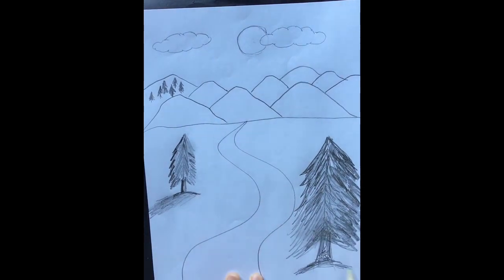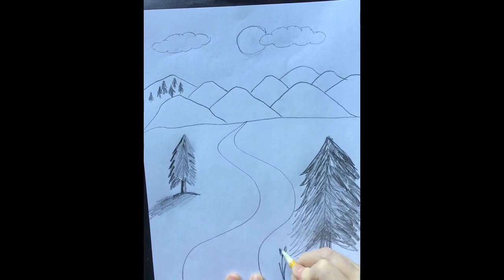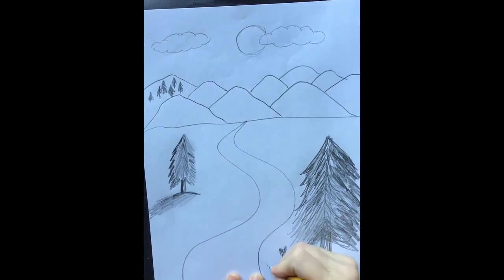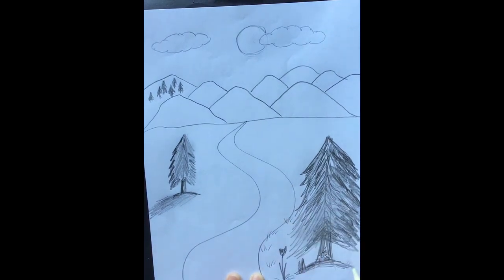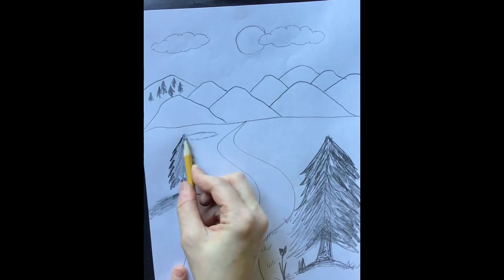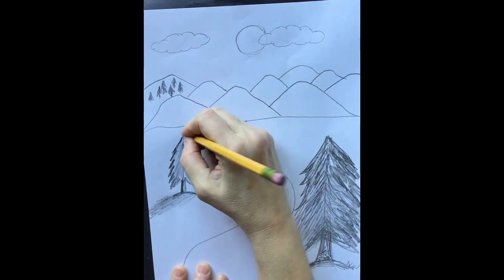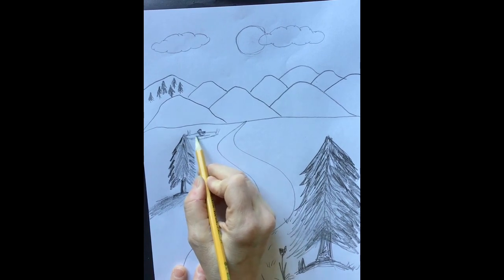I can add tiny little sprouts growing on the ground or a pretty little flower growing here. I can add little spikes of grass around this little pathway. Spiky, spiky grass. And add lots and lots of details. Maybe there's a pond over here, so I put a tiny little pond with grass on either side of it, and a little duck in the water. You'd hardly see details. You know he's a duck because it's duck shaped, but he's just hanging out in the water.